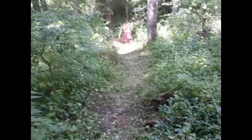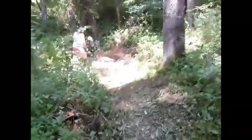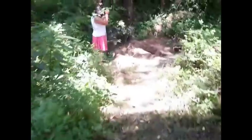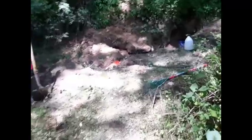It turns out there's a spring out in the woods off our property line, and my neighbor was kind enough to agree to let us tap into the little spring, just a trickle. So let me show you what we're up to. We've got a little path here in the woods, and we've been hand digging this little spring. It's kind of a mess looking.